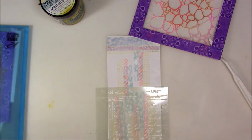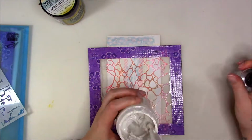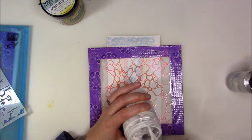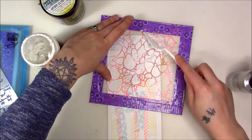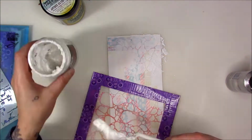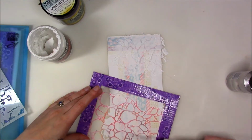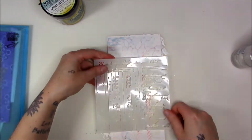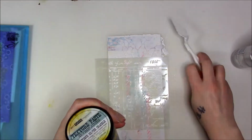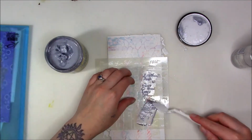So here I was inspired by Marta from Maremi Small Art to not only use the back of packaging, but to start with pieces that have had backgrounds already done to them. So what I did was I added washi to this, and some washi I didn't really care about, like the style or anything. I mean, you have so much washi on a roll. And then I gessoed over it so you can barely see it. So that's what I'm showing you in the picture.